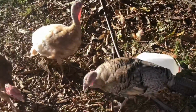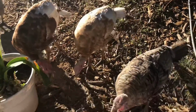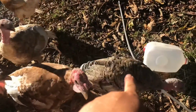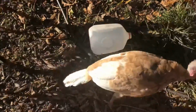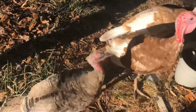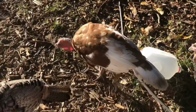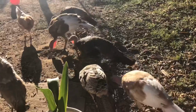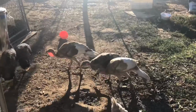That's all I'm asking. So anyways, these turkeys, it seems like some of them are bigger than the other ones, but I'm really not sure completely who is a boy and who's not, but for sure this one just fluffed up, so I'm gonna guess that's a boy. But this one's the biggest, so I had thought that was a boy, but I haven't seen it fluff up. We'll see. But look how cool their heads are. Depending on their mood, their head changes color. Sometimes it'll be all red, sometimes it will be all blue. It's fun.